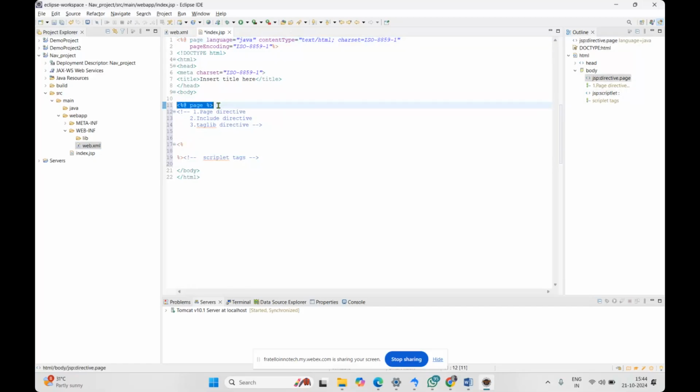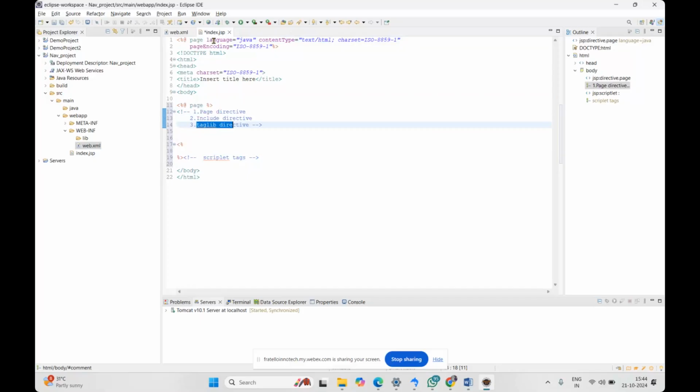In our directive tags, we have three different types: one is page, one is include, and one is tag lib directive. A page directive example is here itself. Here we have a page directive which is used to define specific configurations or attributes.